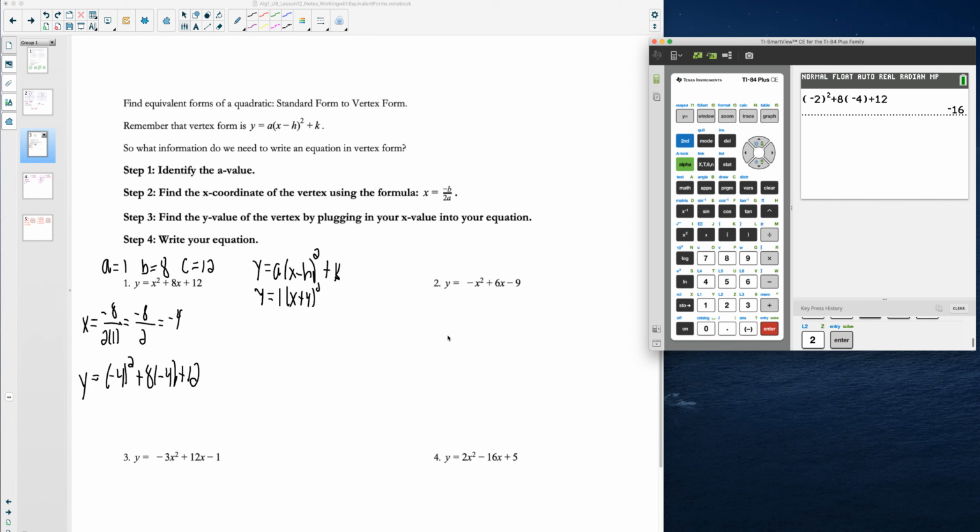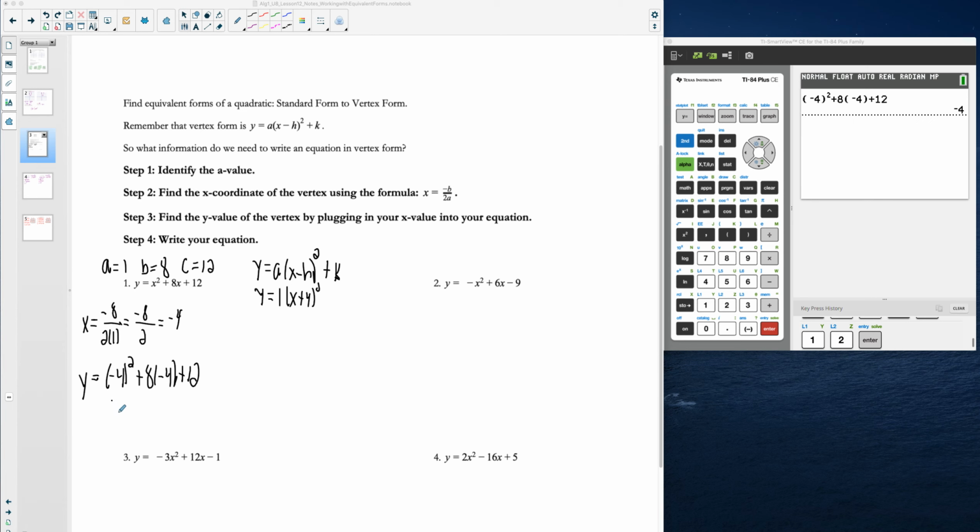Let me see, did I do all that? Okay. Oh, I did not type it in correctly. I typed the first line. I was going to say, it seems it's different than what I remembered getting in my notes. So I did negative 4 and then squared. So that's what I did wrong. Plus 8 and then negative 4. I think I typed a 2 in that first time by accident. It did not match what I had in my notes. So we should get negative 4.